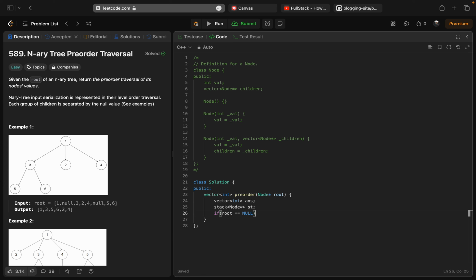The reason why I'm using this test case is because if there's no root, then it's gonna fail. I don't know, it's just faster this way. And then we push the root in the stack, and we have to go till the stack is empty, so there's no branches left. So we do st.empty.